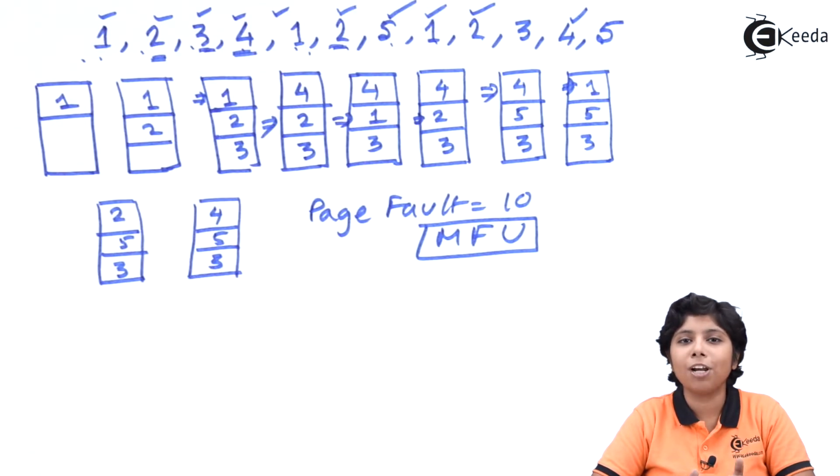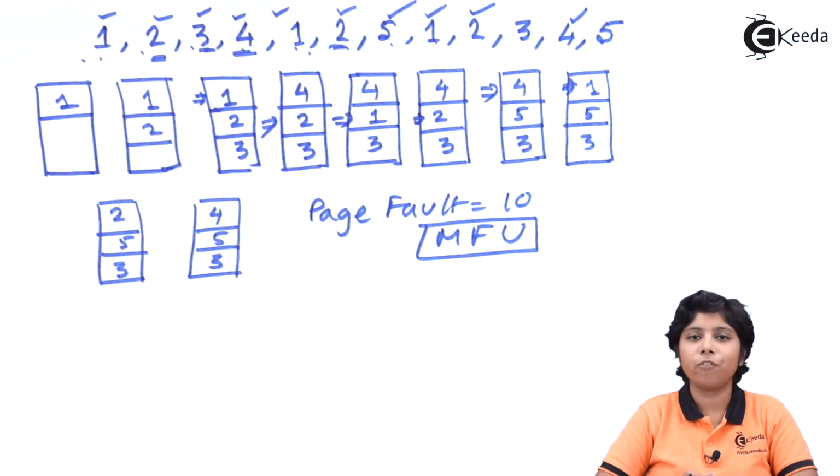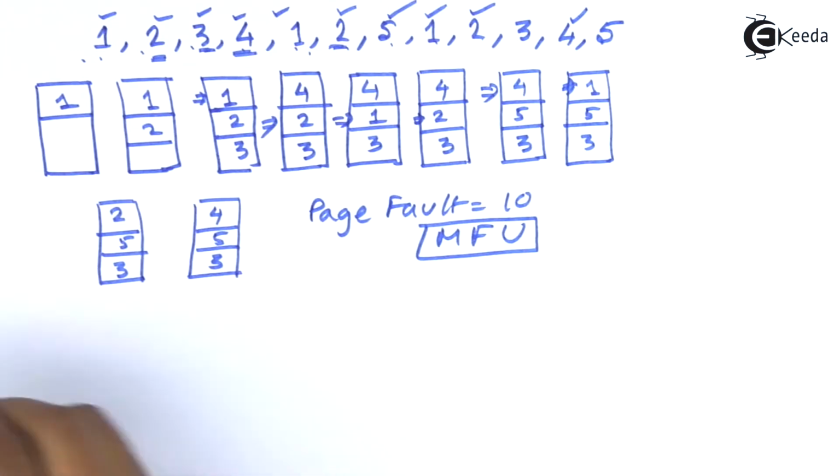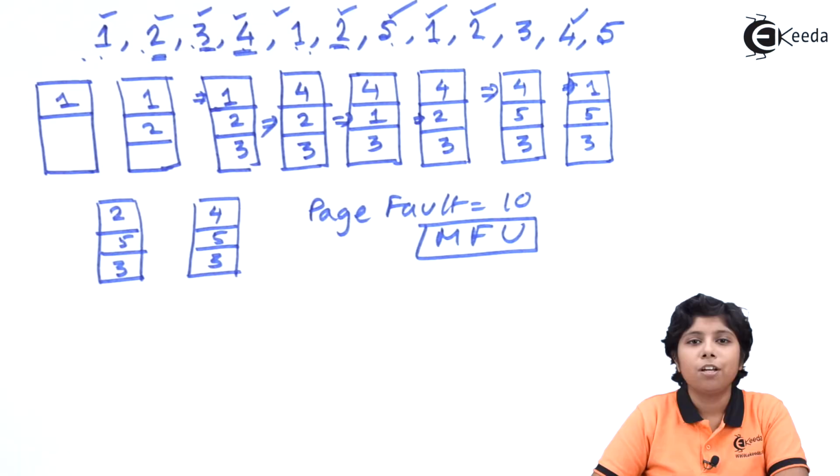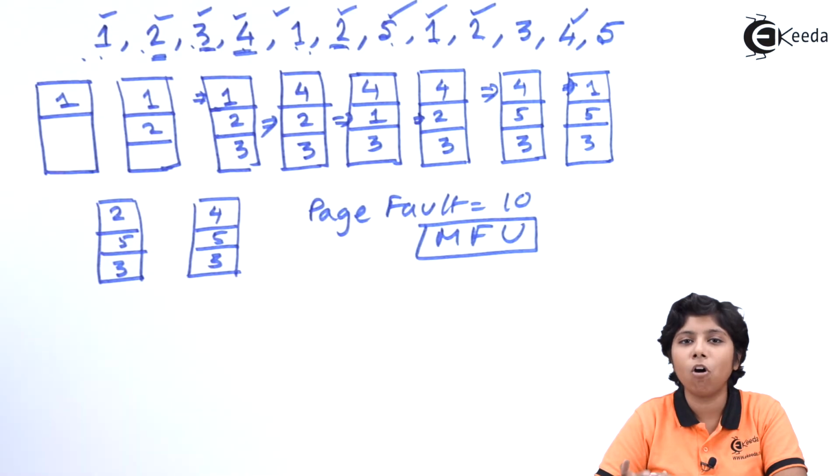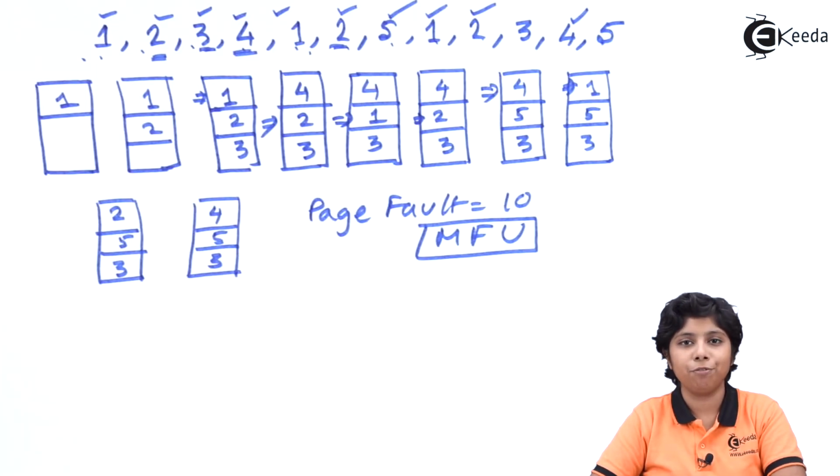Here we will take the smallest count of the counter, which is taking the reference as the counting. So we will do the same reference string with the least frequently used. For MFU, one solution to this problem is shifting the counter right by 1 at every interval, so that every page gets a higher or lower count according to its frequency. If a page was previously used frequently and is now no longer needed, then MFU will definitely cause a problem. So here we are using LFU.